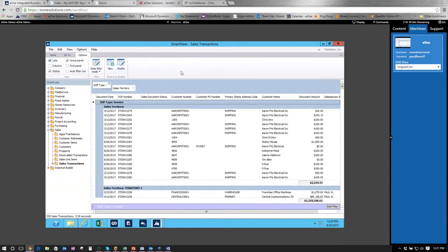Awesome. And then last, can you restrict changes in SmartView by user login? You sure can. You have the ability to restrict based upon a certain list and a certain user. So you're going to be able to give access to any of these lists to specific users or specific roles, and or depending upon their security within GP. So there are like two levels of security. So yes, you're definitely going to have control over that.